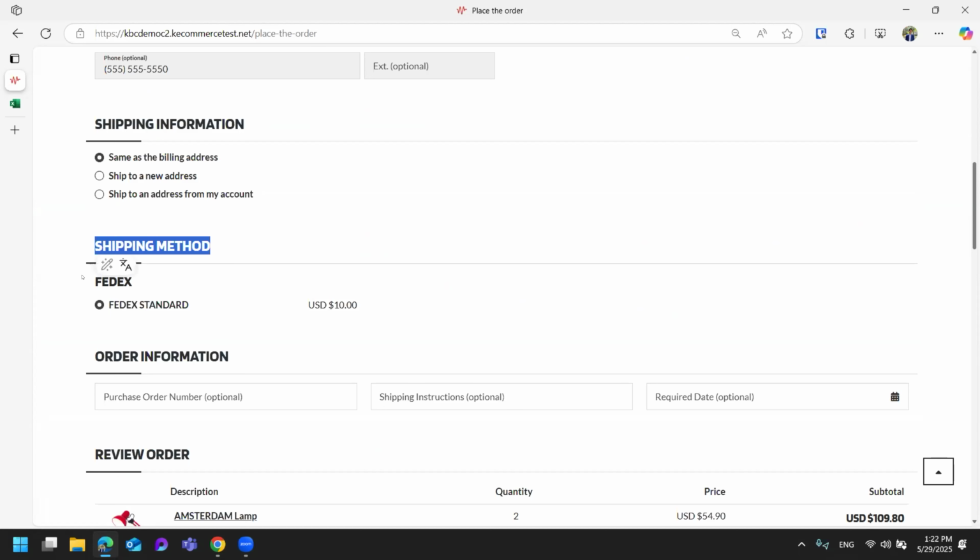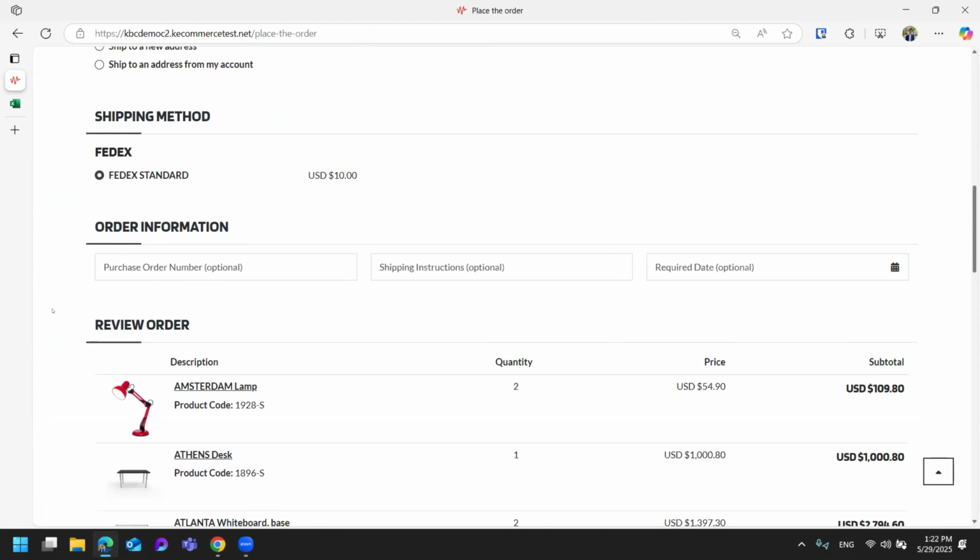Outside of that, when it comes to shipping methods themselves, of course, we integrate to a number of carriers, USPS, UPS, Purolator, FedEx, Canada Post, and so on. So some of the bigger names. And of course, we're essentially going to get the real-time pricing that they would give us into the system and display it here.